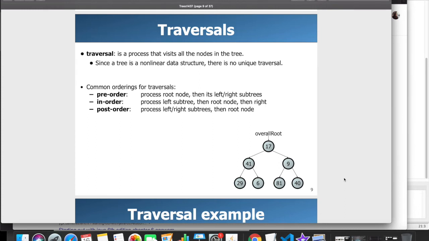Pre-order, first you process the root node, then its left and right subtrees. In-order, first you process the left subtree, then the root node, and then the right subtree. Post-order, process the left and right subtrees, and then the root node.